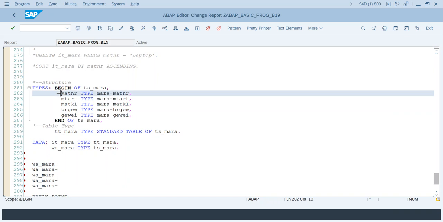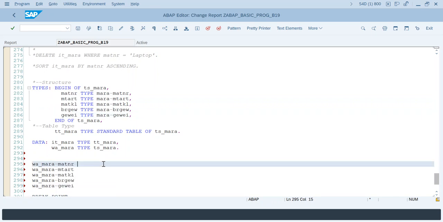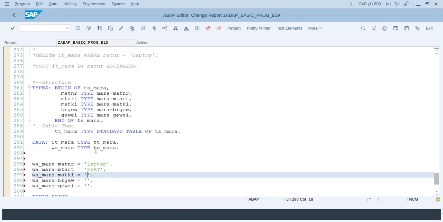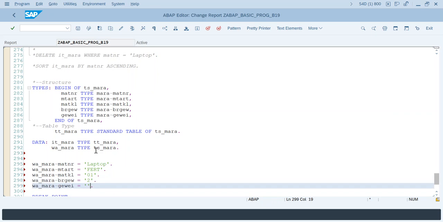Let me copy this column, hold Alt and drag the left mouse button down, and place those columns here, then equals to, and inside this the data will go. So inside the material number I'll store a laptop. The material type is finished product, FERT, MATKL is 01, I'll put some group, let's say 2, and the unit is kg, right?